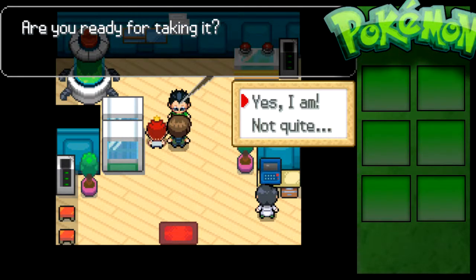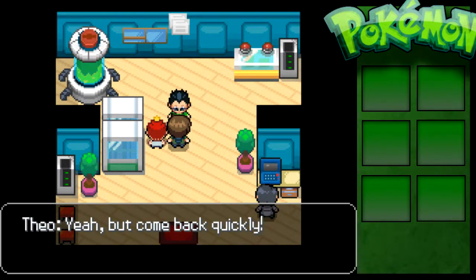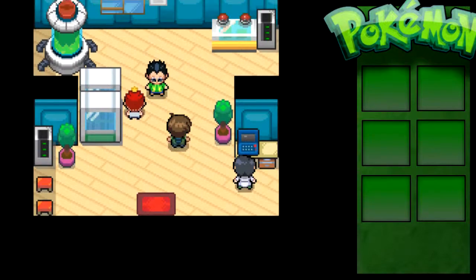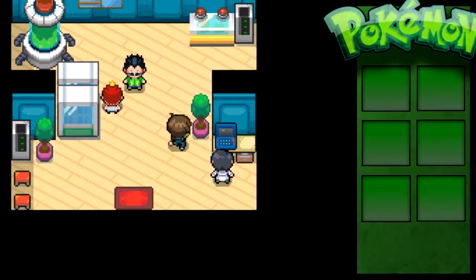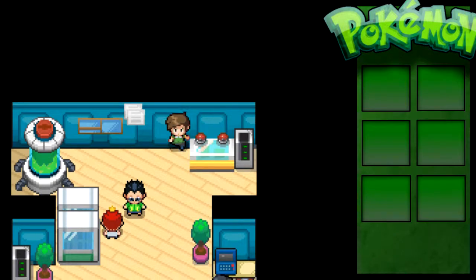Actually, I think maybe he gives us an idea and then we choose it ourselves. So, yeah. Am I ready for taking it? No, not quite yet. Okay, we'll be waiting here. Come back quickly. Okay, I just need to run in circles a bunch of times. Get my brain up. Am I supposed to be able to go into the wall?